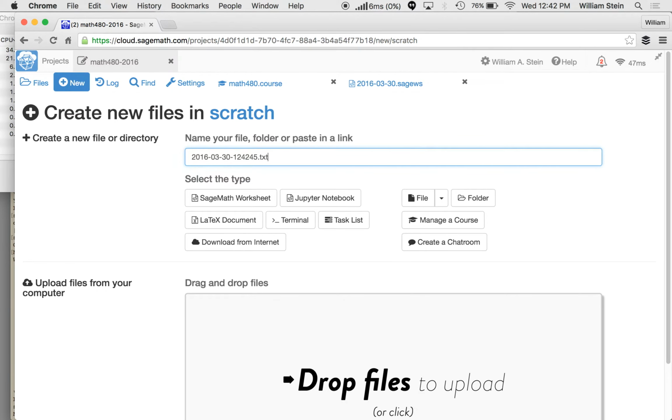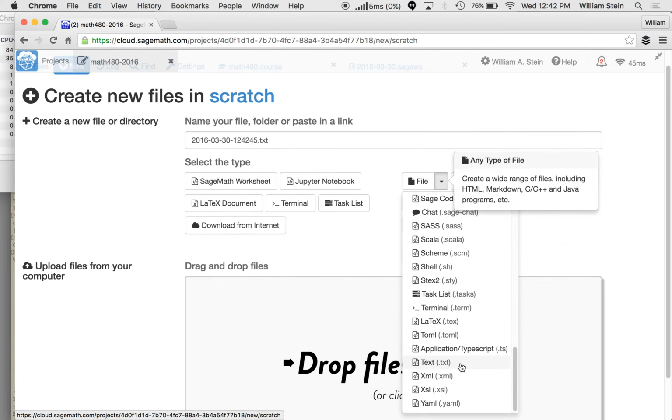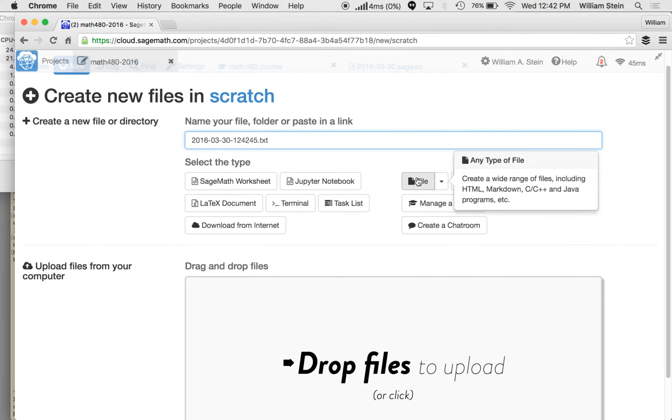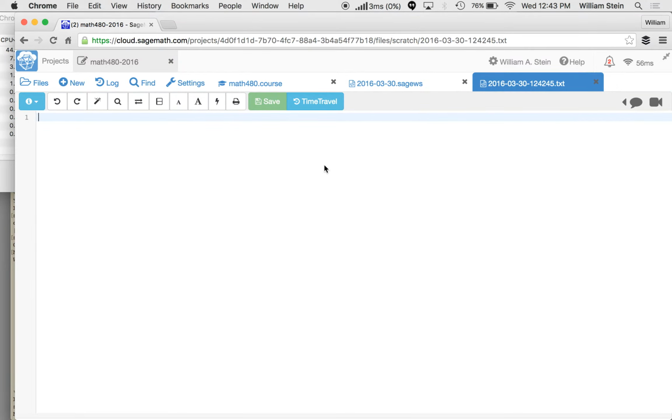I'll just end it with .txt, so I just type that at the end. The other thing you can do is click on this dropdown and then find .txt. Then you just click File, and it will create the file, or you can hit Enter. Then you'll have a new file, and it should load, and then you should see the file. Then you can just start typing stuff like that. The goal is to make a file that ends in .txt. You can either get it from the dropdown or just type .txt at the end.